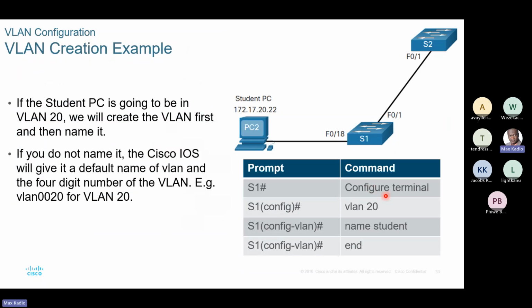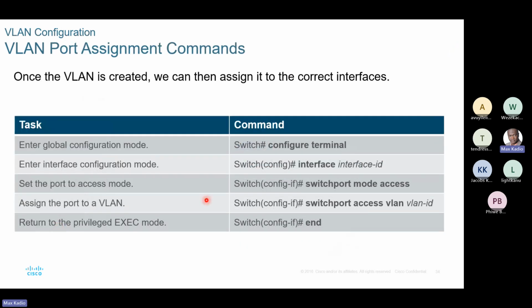So to create a VLAN: conf t, vlan 20, it depends on your question paper, and you give a name. Now you created your VLAN, your class or your office. You can say office for the marketing department, or VLAN for the marketing department. After that, you assign a port to that VLAN. It means if you plug your PC into that port, you'll belong to that department. That's all. Nothing else.